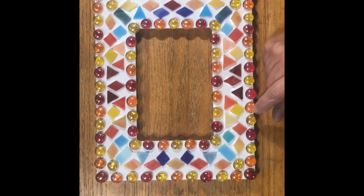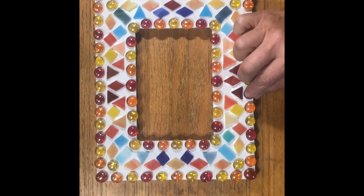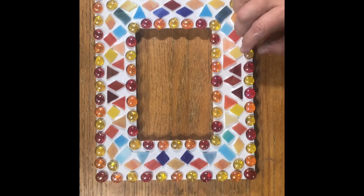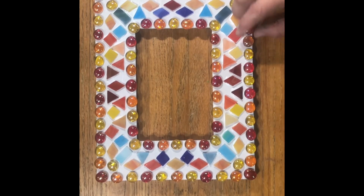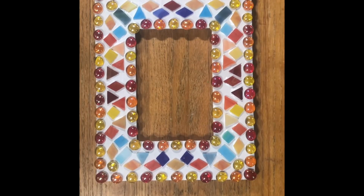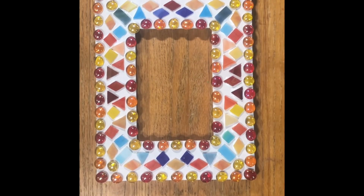All right, so this is it. It's done. I already did the other three sides, so this is going to just sit here and dry. So that wasn't too hard. The longest part of the time is getting your design. Actually, gluing it down may take an hour.